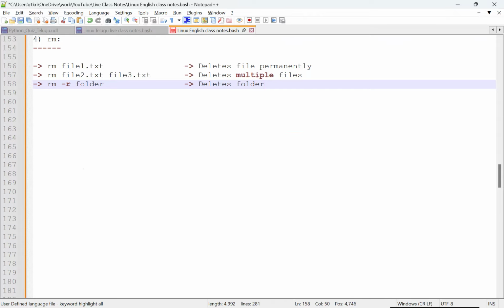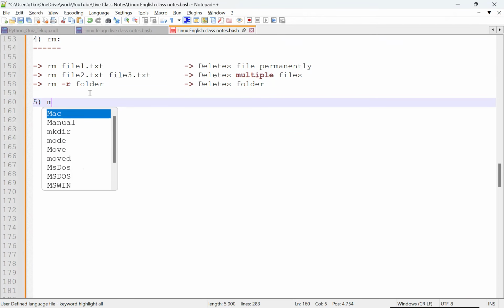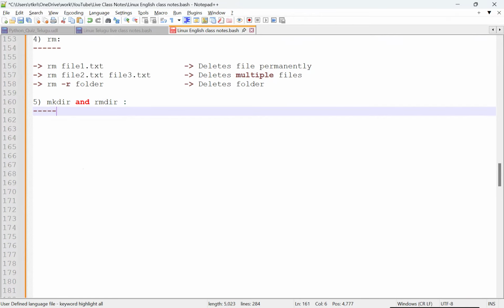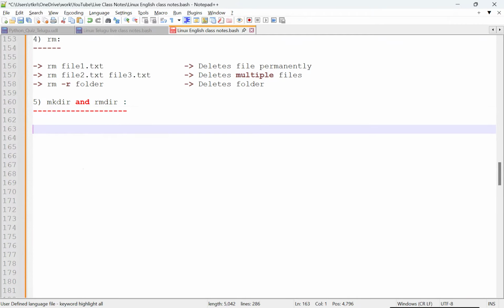And the last commands which we are going to use are mkdir and rmdir. So how to use these mkdir and rmdir?